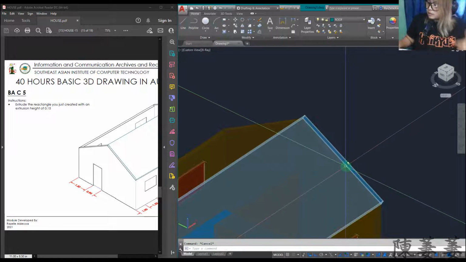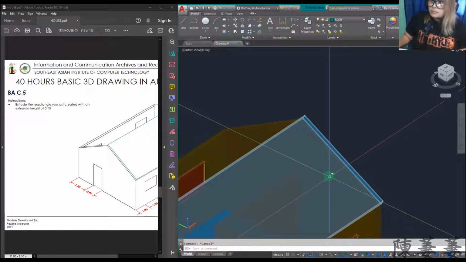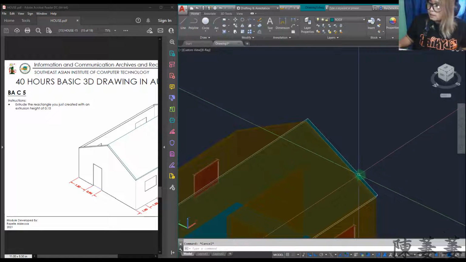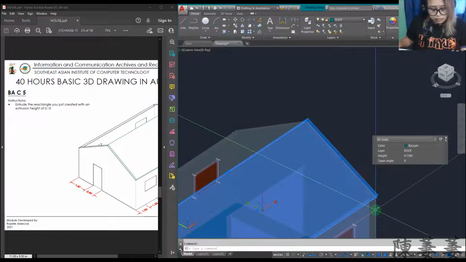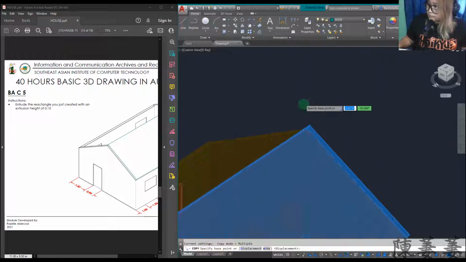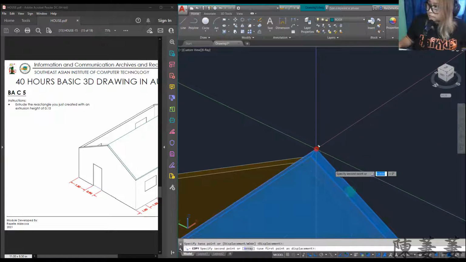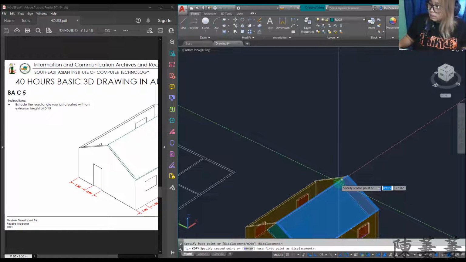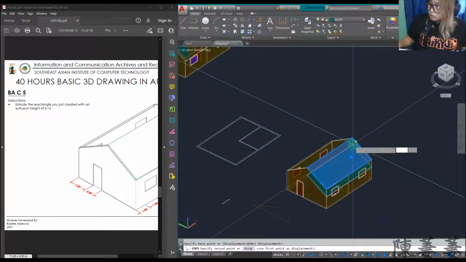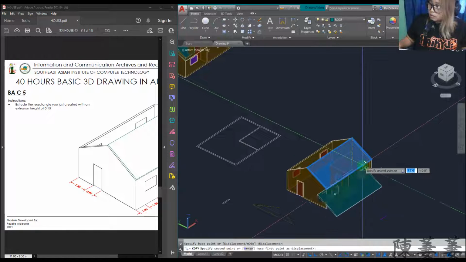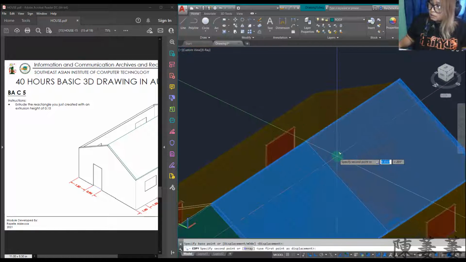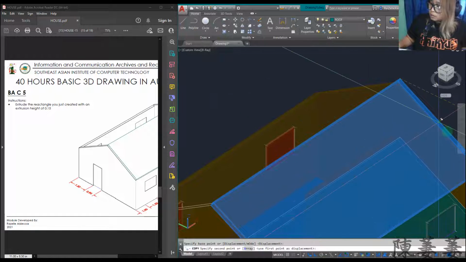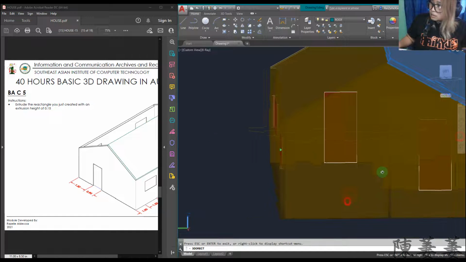Then copying it down and up, 0.3, and left and right, 0.3. So if you copy this downward and upward, the result will be the thickness.